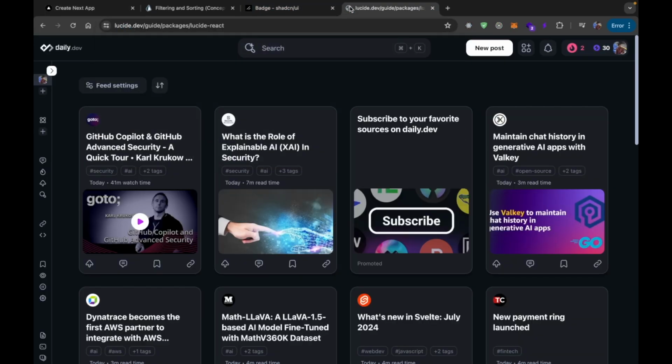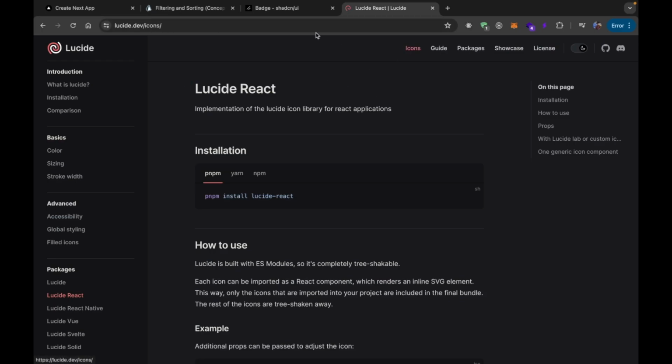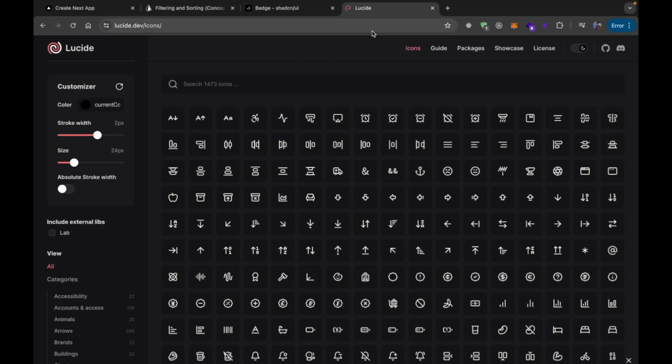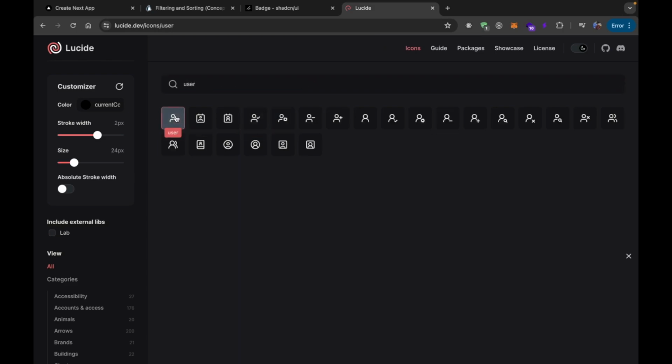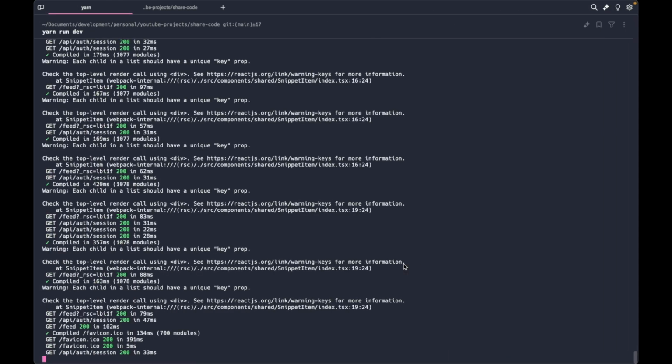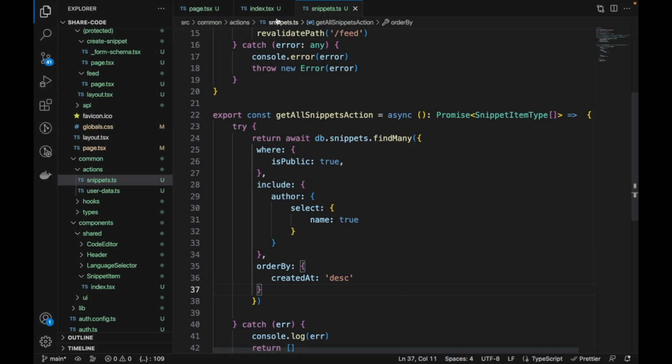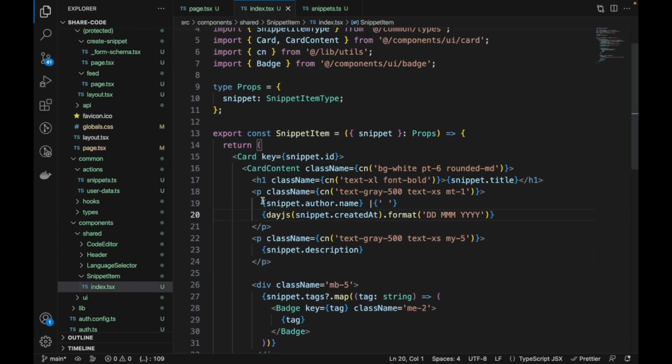Let's go to Lucide React. With shadcn, this icon library comes along with it. So let's use this. I'll use user for my author.